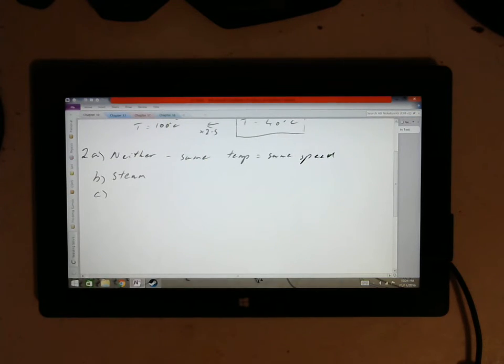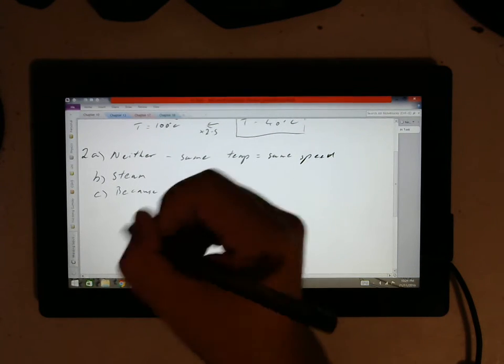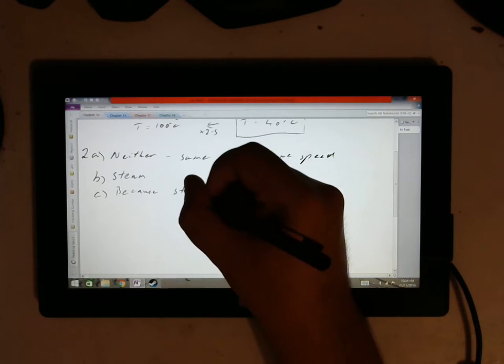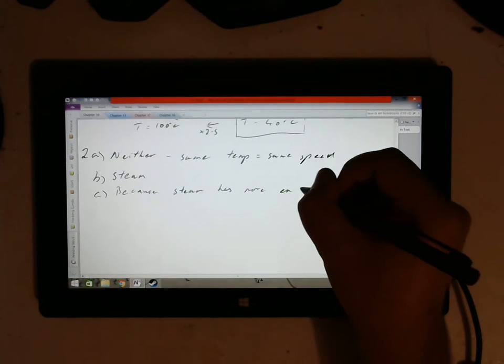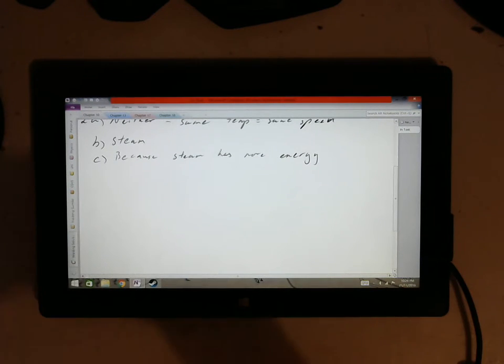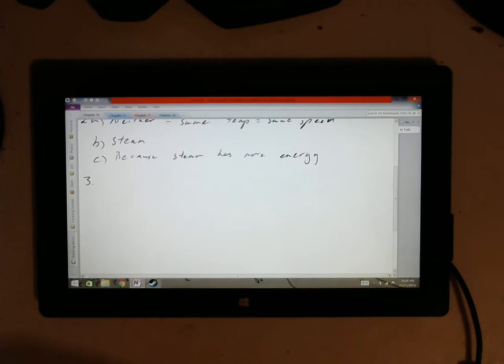Finally, why are steam burns more severe? Because steam has more energy. It's basically the kind of question where B leads to the answer to C. Steam has more energy. So if you stick your hand in some steam, it's going to thermally equalize with your body, and that's what a burn is. You're receiving so much energy from something that it ends up damaging your cells. So it receives the energy of the phase change, and then the energy of the temperature on top of it. So you've got extra energy being given.